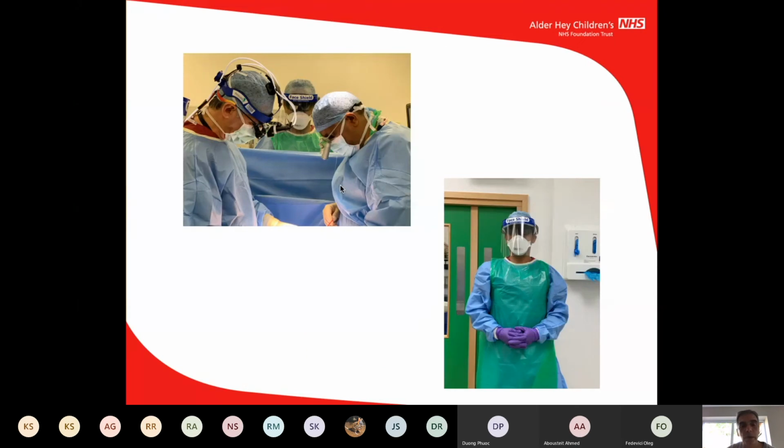We in Alder Hey now are definitely one of the first children's hospitals in the country doing that, and probably in the world. And among adult and pediatric hospitals, it is probably Imperial and ourselves. Imperial have a lot of money and they have a lot of COVID patients, so they were starting to do that. But we are working together because the only way is to collaborate with each other.